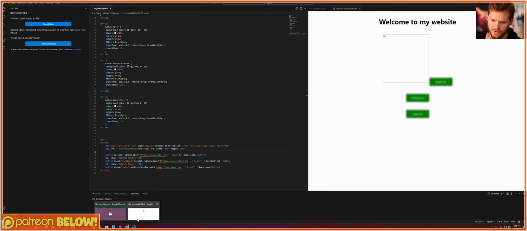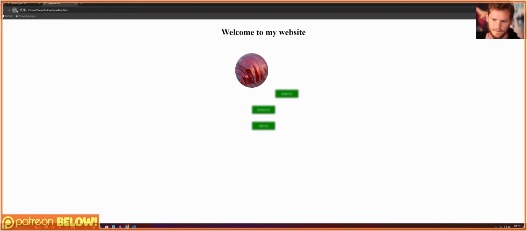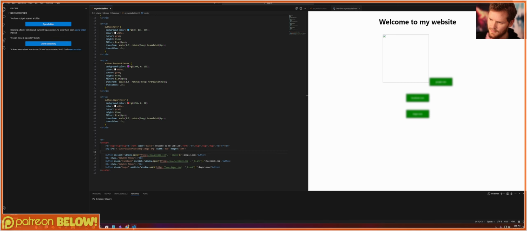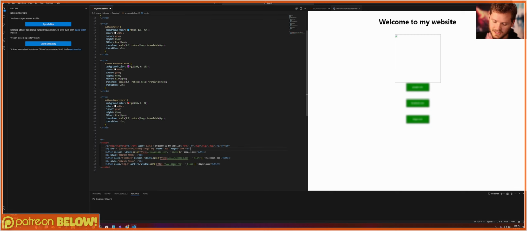Let's try refreshing it here. Oh, there we go. So I guess VS Code doesn't open it up for some reason. If it's from the internet, I know for a fact it does, but if anybody knows why, that's interesting to know. Again, I am going to add in a line break so our buttons are underneath.